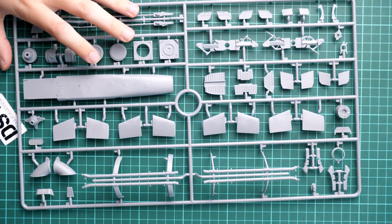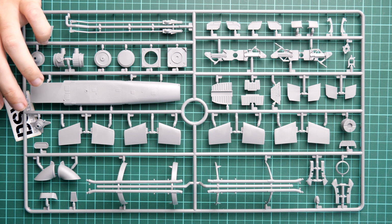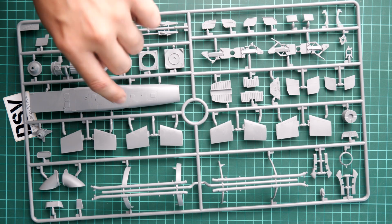Next, we continue with another plastic sprue. So this one comes with a first fuselage panel, that's a bottom or belly panel, let's say, and it's really great that it comes as a single piece part. It means we won't have any seams in the middle of these hatches.